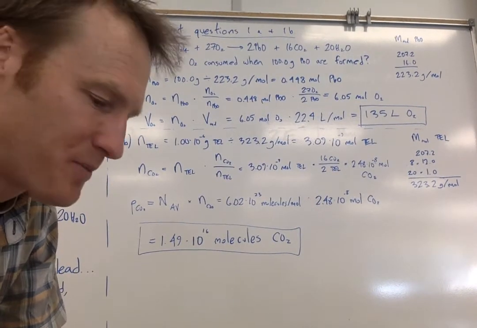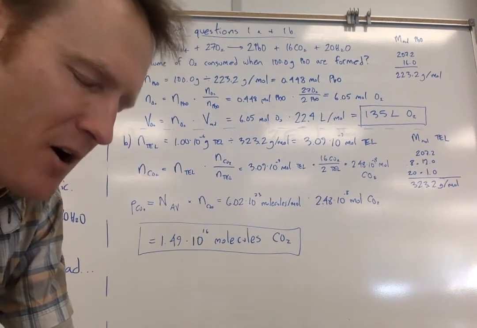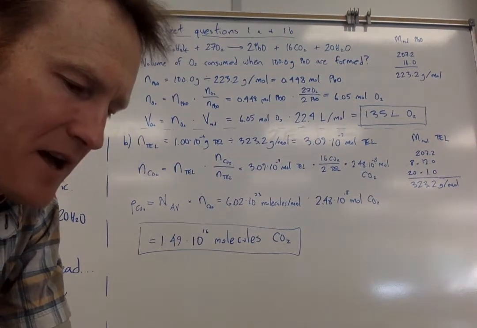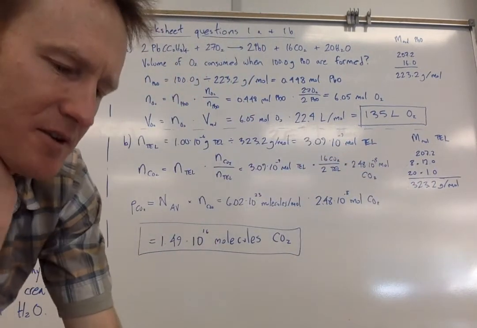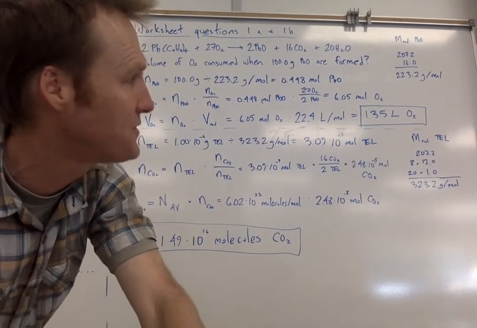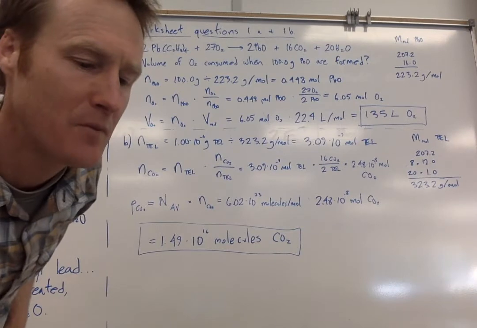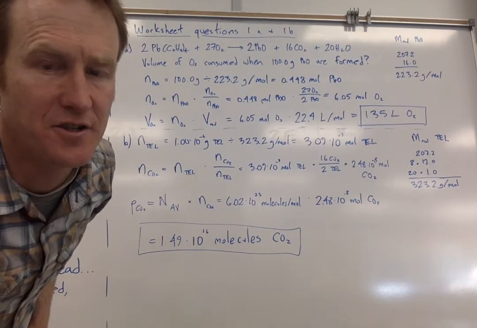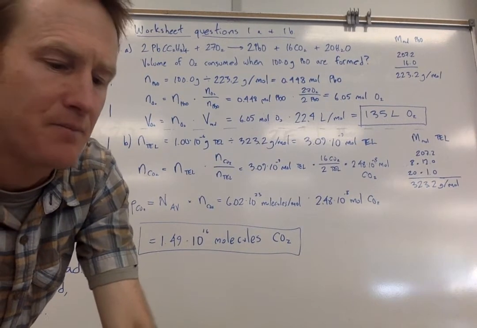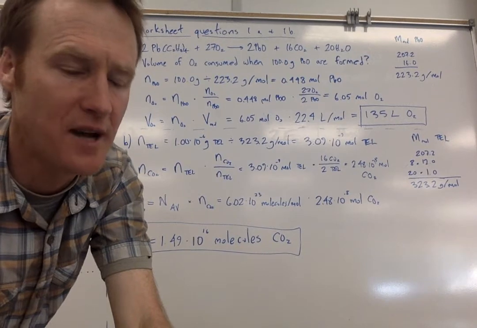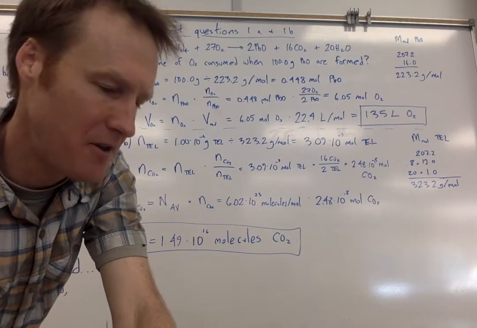So when I do this problem, I'm first of all figuring out the molar mass of tetraethyl lead. And I get that over here: 207.2 plus, well, let's see how many carbons. There's 8 carbons, 2 times 4 is 8. I get that from the formula. And 20 hydrogens, right? There's 5 hydrogens in each ethyl, multiplied by 4 ethyls is 20 hydrogens. I add all those up, and I get 323.2 grams per mole is the molar mass of tetraethyl lead.